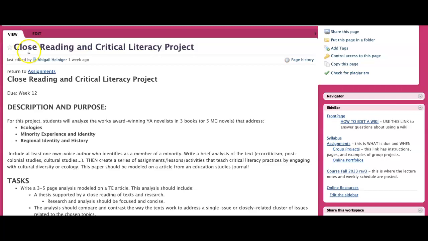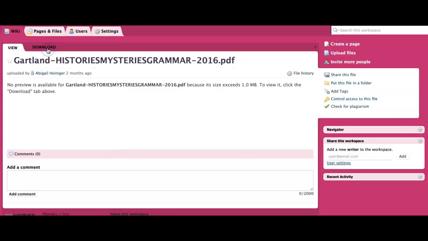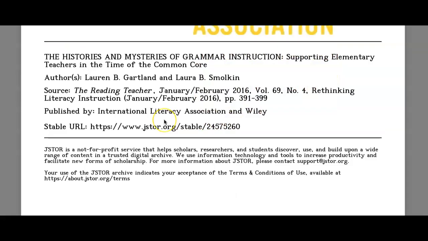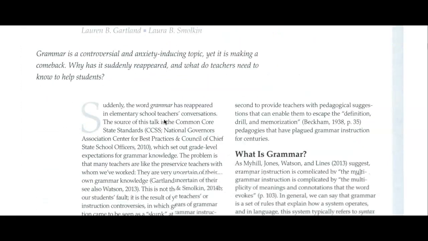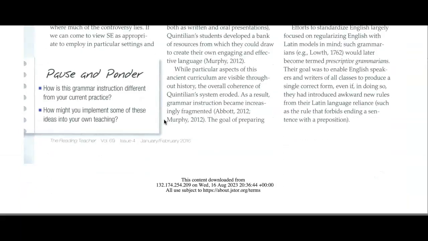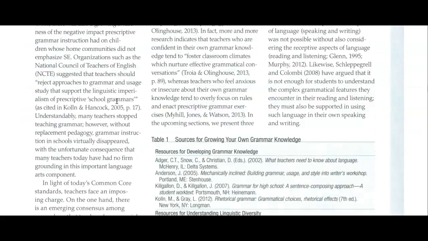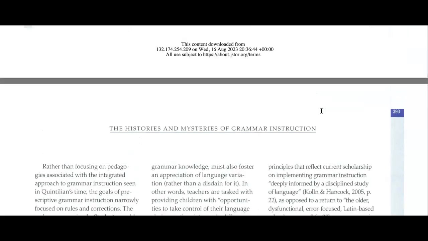So what this is going to look like is an education paper, not an English lit paper. The best example I could find was Gartland's History, Mysteries, Grammar. If you open this, it takes you a couple steps to get there, you will notice that it does an analysis, goes through its subject matter, but it also includes things like rhetorical questions and how to integrate this into the classroom.